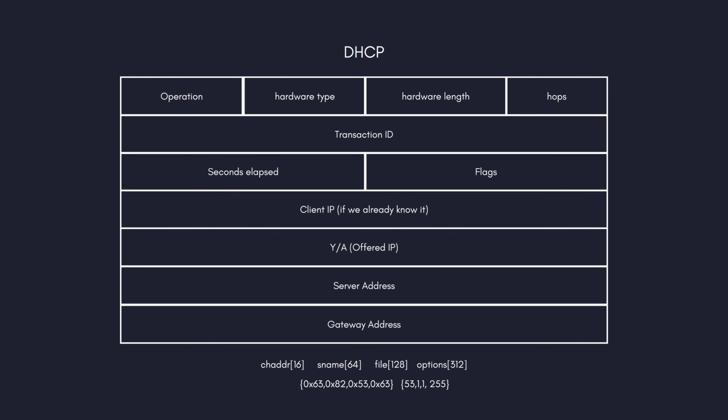And so we're actually going to use these options to encode both the type of DHCP packet that this is, but also the IP address that we're requesting, or even to read back the IP address for the DHCP server once we receive an offer. Most likely that will be encoded in the options and not in the server address.